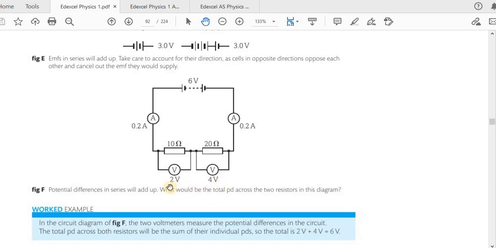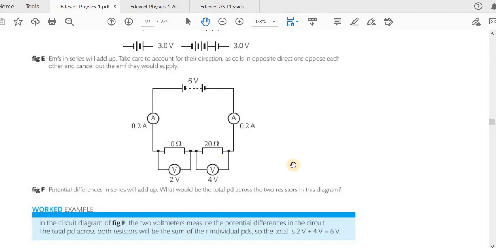Okay, now how is it 4 and 2 here? Because the total of this should be 6 volts. There is nothing else here. So when you add the potential differences, it should equal the EMFs around that loop. That is called Kirchhoff's second law. We will see this in the next video in part 2. So if you go around a loop, Kirchhoff's second law states that the sum of EMFs around a loop is equal to the sum of potential differences. Now you can see that the EMF is 6 in total, and 2 plus 4 is 6. So that is Kirchhoff's second law.